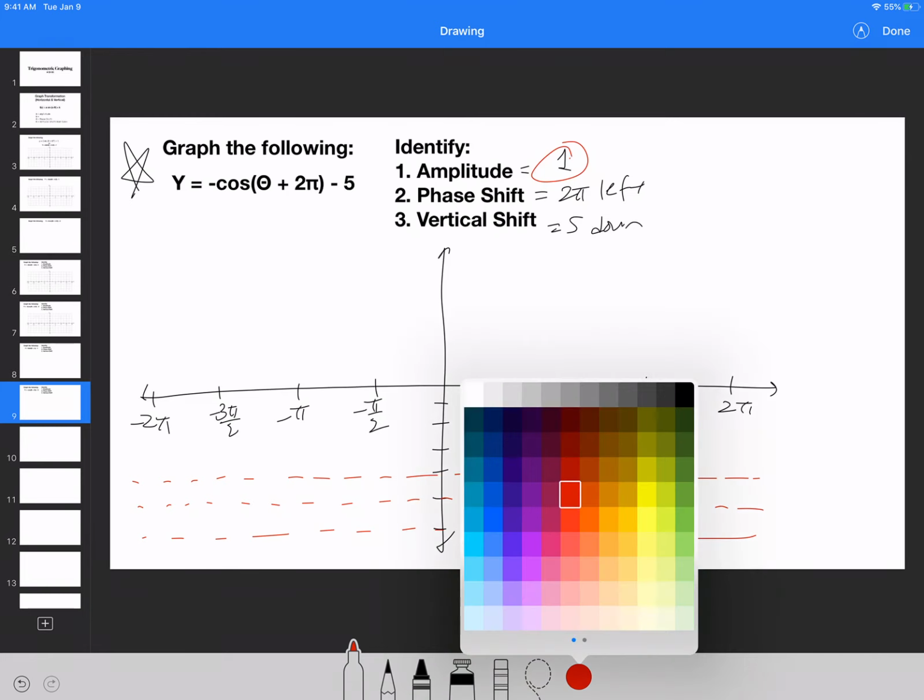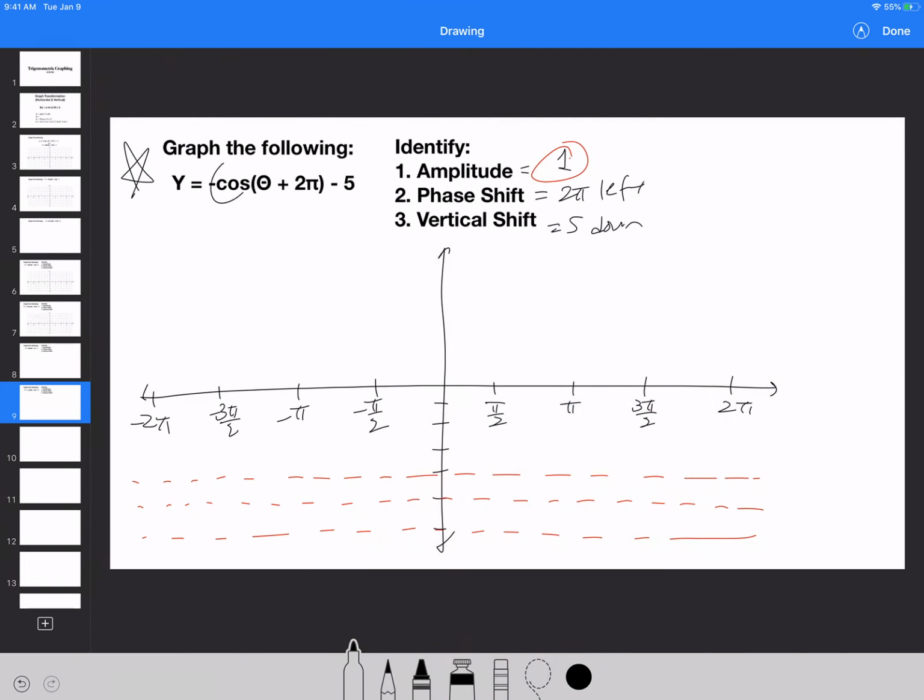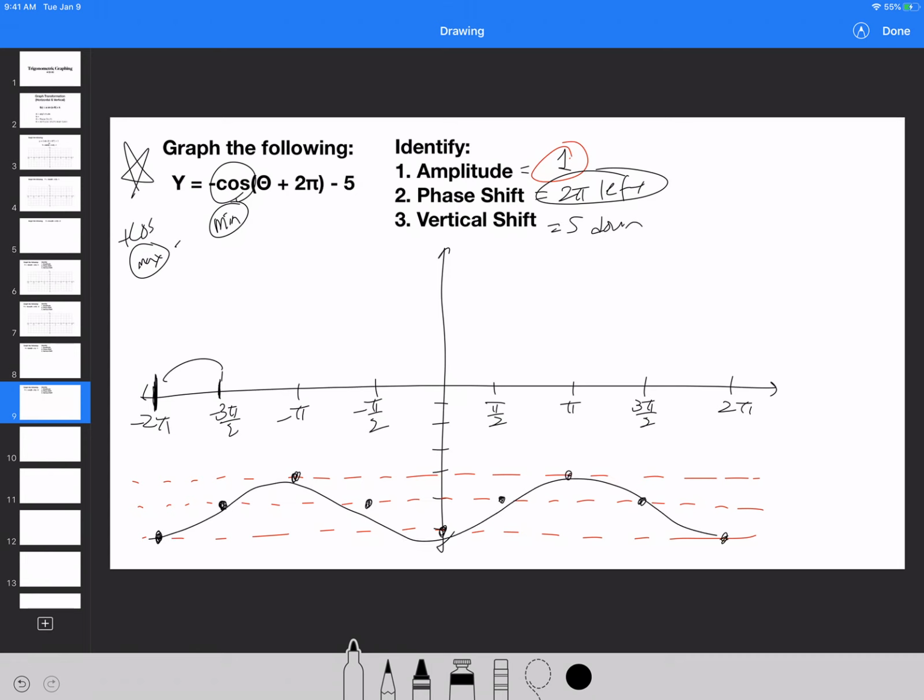Then what I'm going to do here is take the cosine, a negative cosine to be exact, and this starts at minimum because my positive cosine starts at maximum. So I'm going to go to my 2 pi to the left, which means I'm going to start from -2 pi. I start from the minimum. Then at 3 pi over 2, because I told you the increment is always pi over 2, to go to middle, max, middle, minimum, middle, and then this cycle continues, and then I'll get a graph that looks like that.